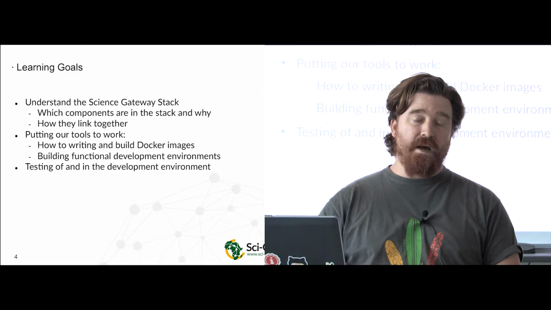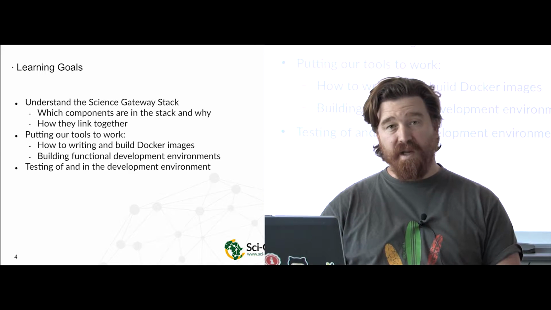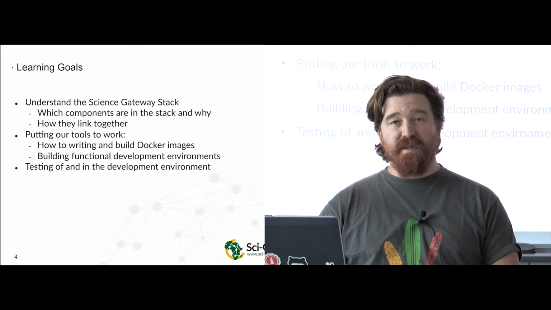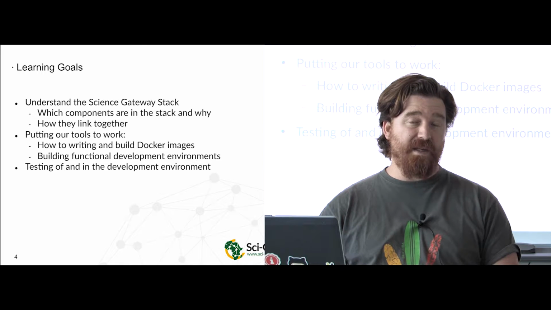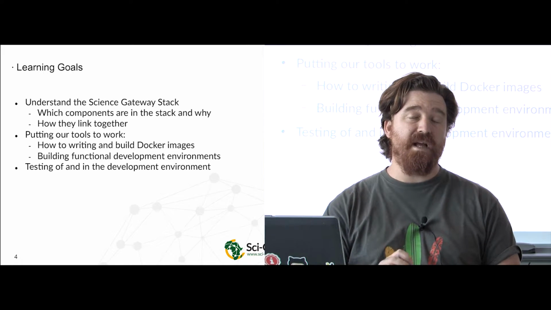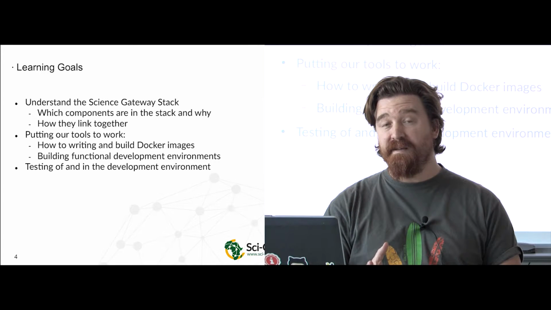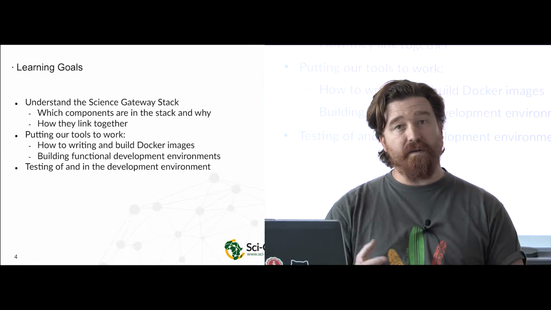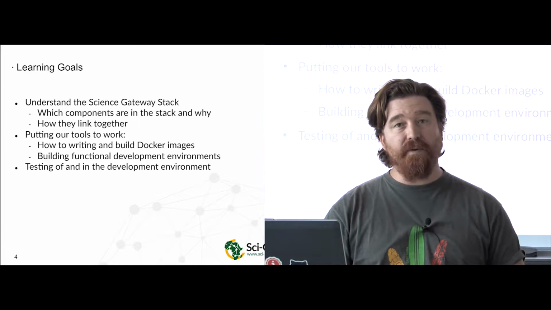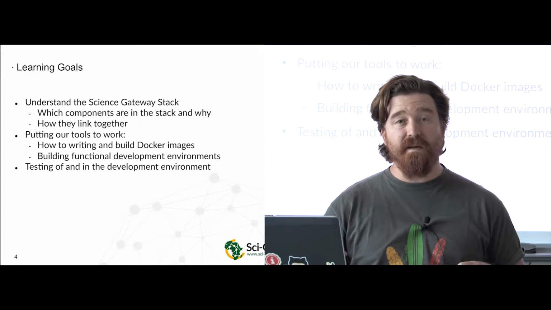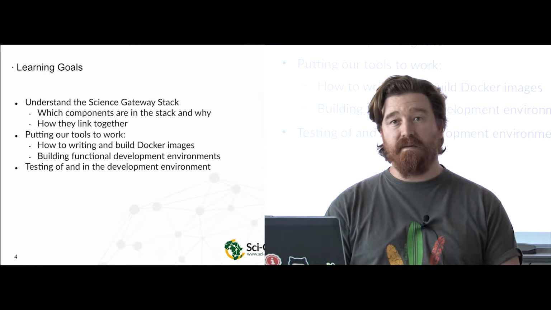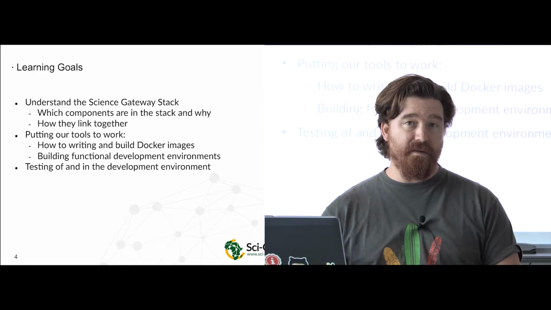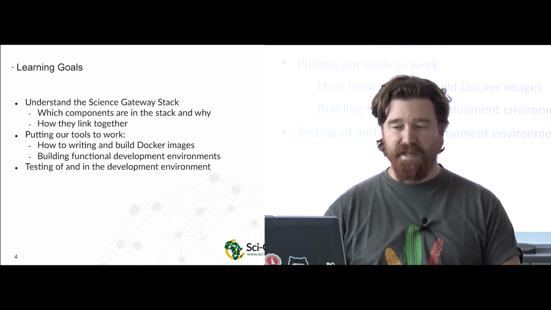Most importantly, you need to know how they work together, and you need to know how to put them together so that you can have a functioning environment. You need to know how to put these tools to work, and so to do that, we need to see how to use those tools which we've just covered in the first lesson. That would be your GitHub repo, your GitHub account, and the corresponding Docker Hub accounts with the functionality of Docker Engine on your laptop to be able to build the environments which are going to be hosting this Science Gateway stack. This is the place where you will be testing your Science Gateway portlets, as my colleague Marco will show you in the next lecture. But let's not get ahead of ourselves just yet.